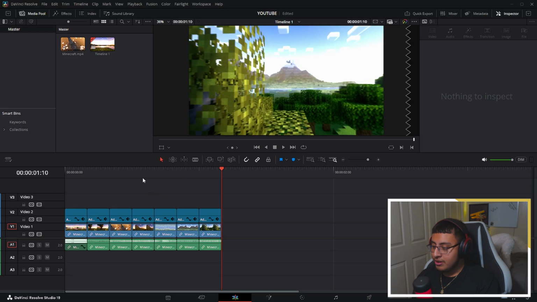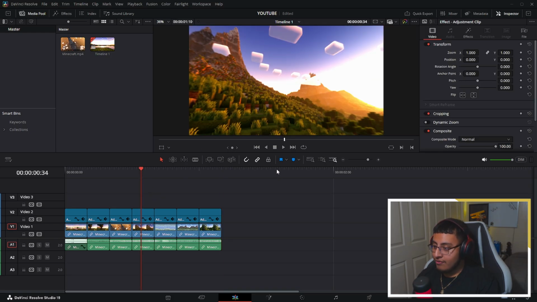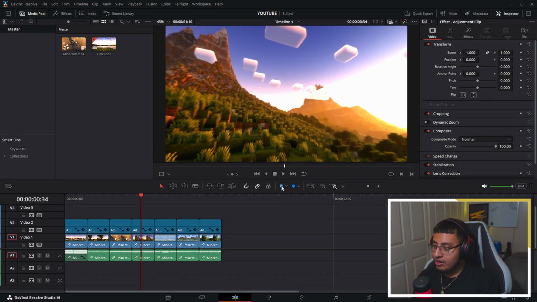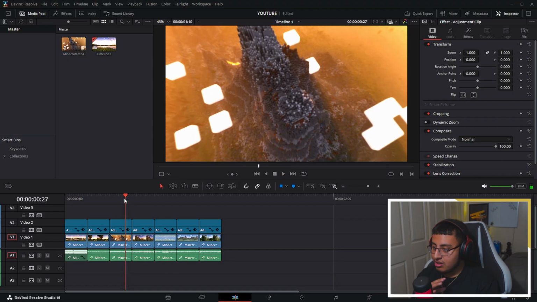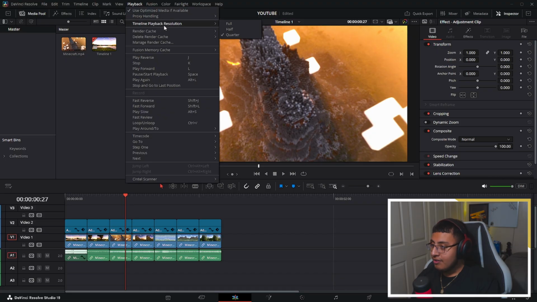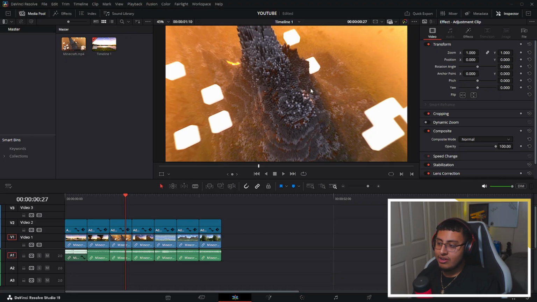The difference is pretty notable. If I have my preview right here, it looks kind of blurry, but if you click on play, you get constant frame rate, you get constant playback. And if I click back on full, this is how it actually looks. Whenever you're ready to export this, you could just export it and the quality is going to go back to full and not in half or quarter, just depending on where you have it.